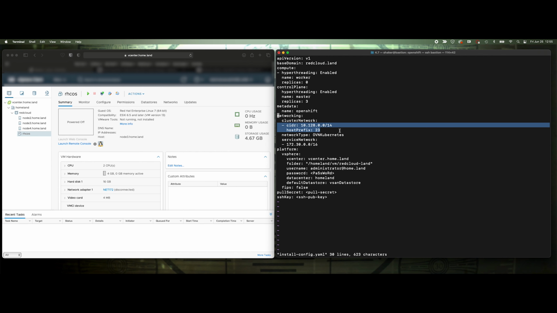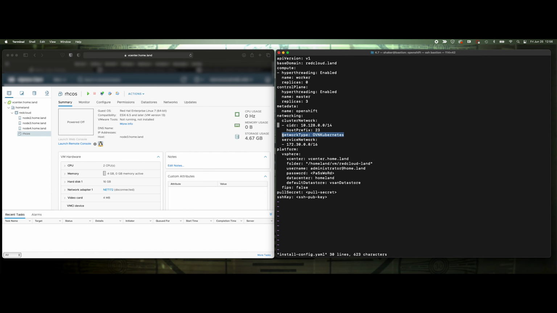For the cluster network CIDR, I'm just taking the default here. You can change this if you want to. Essentially this is the pod network: every node will be allocated an address space from this CIDR for the pods to run on. Here's the service network. The services point to those pods, so your cluster would go to the service network, and the service network would distribute the load across your pods. This is the service CIDR here.